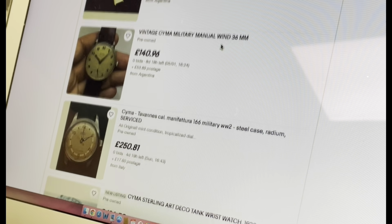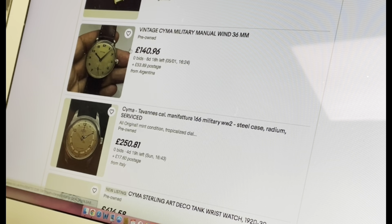Often pocket watches being adjusted. That's a 586, I think. Is it? Oh, we should get that if it is. That's a redial. That's over our budget as well. Well, I might buy it. Argentina's quite far. I might buy it anyway.